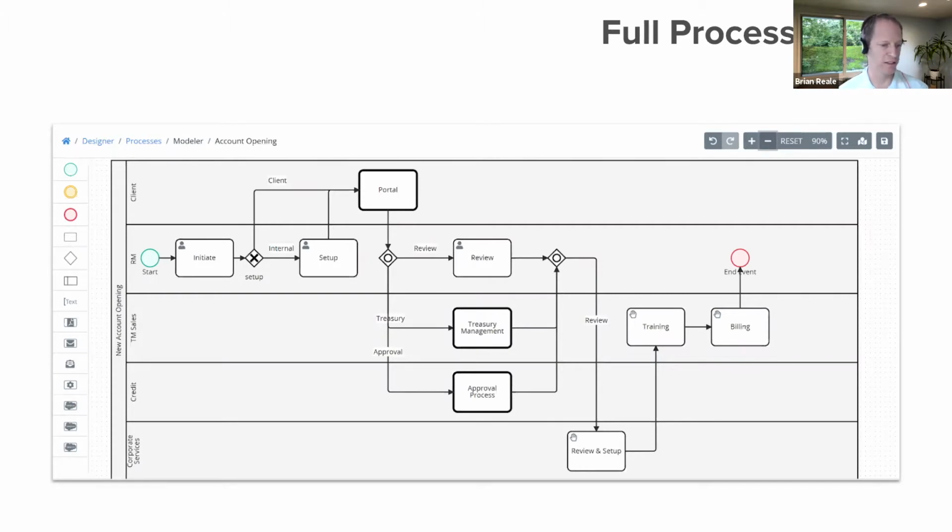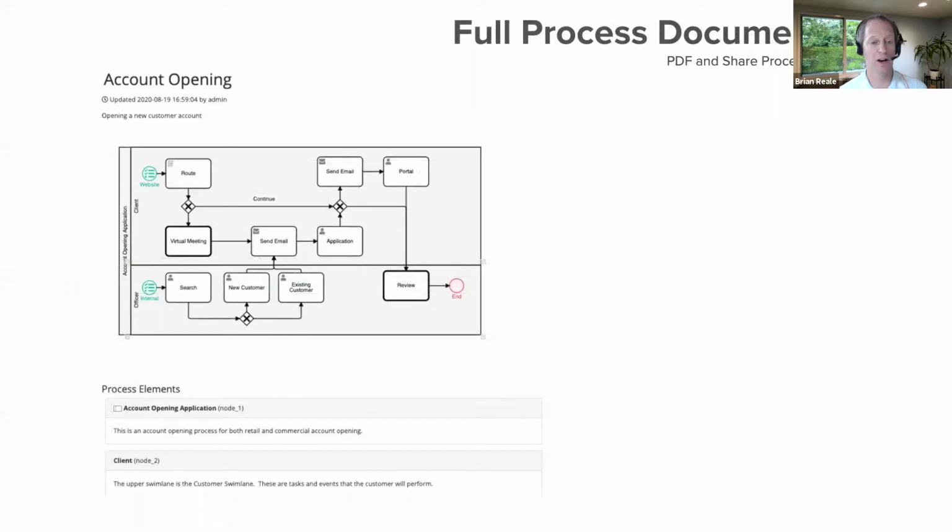You can see I've got the ability over here on the left to drag Salesforce connectors onto this process map if I want to. So that's the process map. From ProcessMaker, I can then generate the documentation. If I fill out what each of these tasks or gateways is supposed to do, I'll be able to generate a PDF and share that as process documentation.